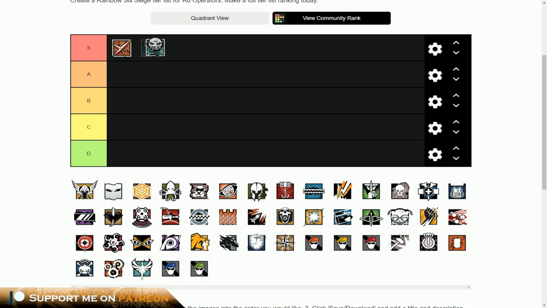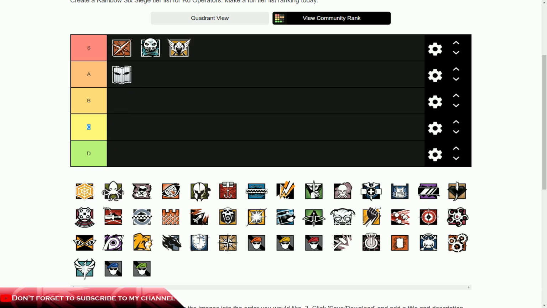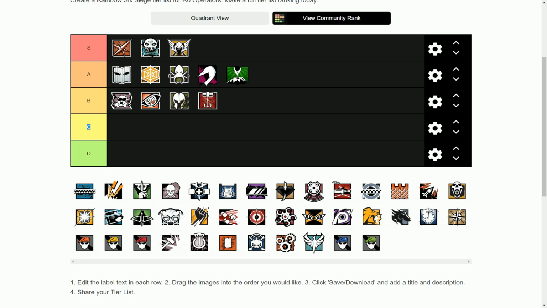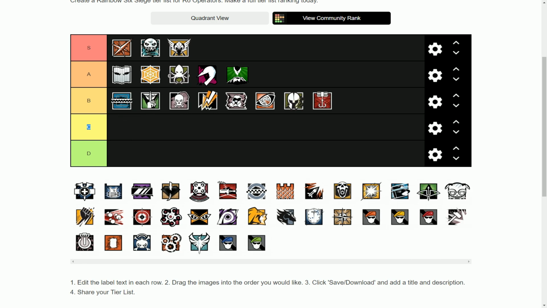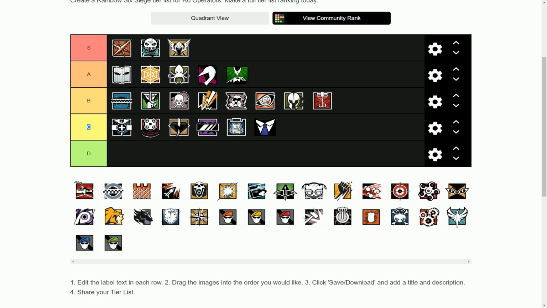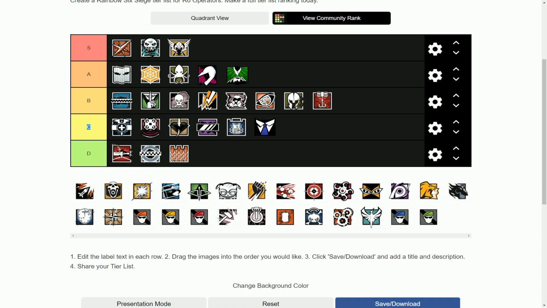Legion, Ela, and Valkyrie. A tier: Vigil, Jaeger, Alibi, Mozi, Goyo. B tier: Mute, Pulse, Maestro, Kapkan, Frost, Bandit, Caveira, Smoke. C tier: Doc, Rook, Mira, Kaid, Echo, and Warden. And D tier: Tachanka, Clash, and Castle.